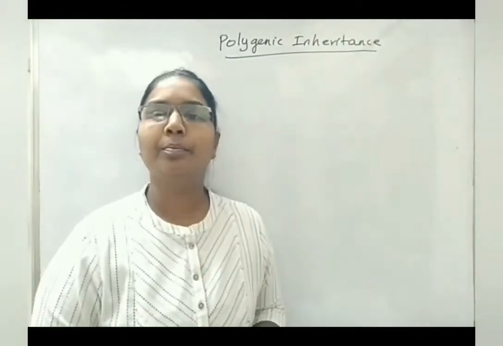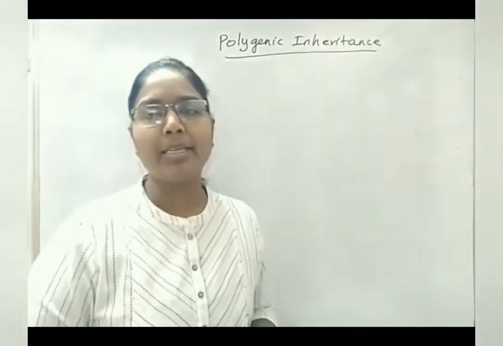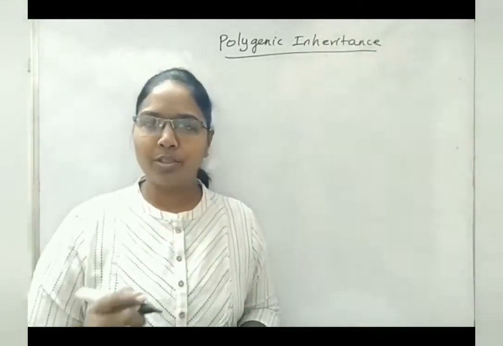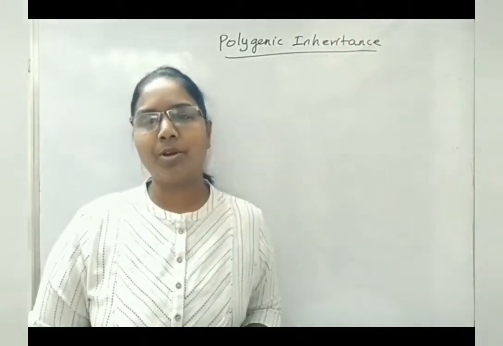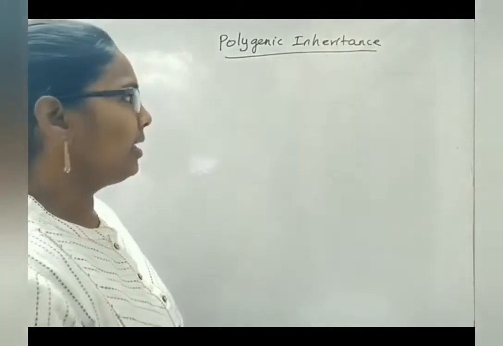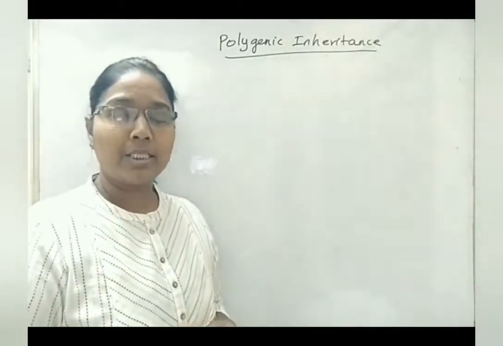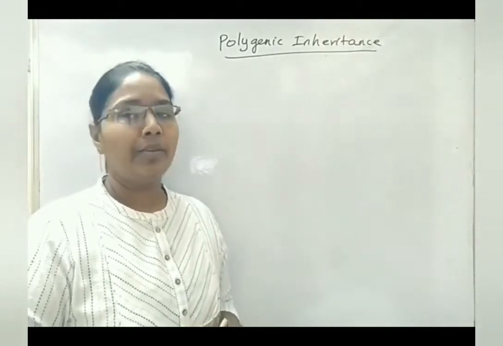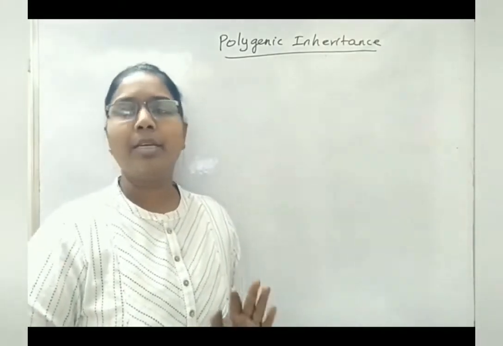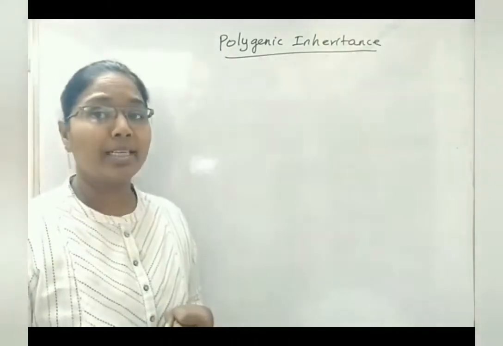Now we will start with polygenic inheritance. In polygenic inheritance also, just like multiple allelism, more than 2 or 3 genes or allele forms of a gene are responsible to express one type of character. But here, based on the quantity of dominant alleles, the expression or the phenotypic nature will be different. It is not like blood groups A, B and O. There the quantitative inheritance is not seen.